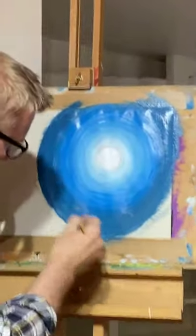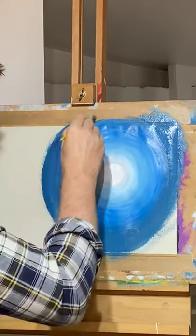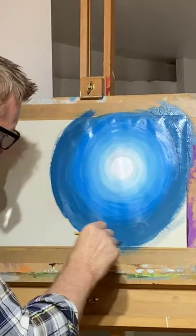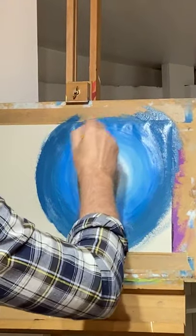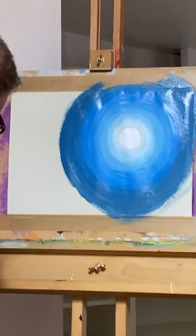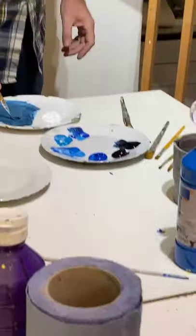I'm just going over any tiny little gaps that were there. Sometimes you just have to wiggle it, you have to sort of wiggle away the gap. There we go, so that's nice, I'm pleased with that so far. Next thing, darker steel, but not too much darker. So gouache black, I haven't used any acrylic black at all yet.